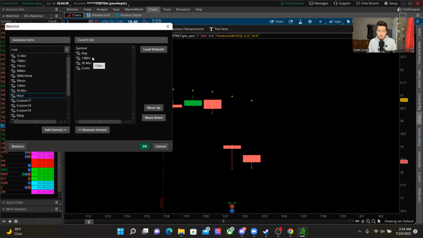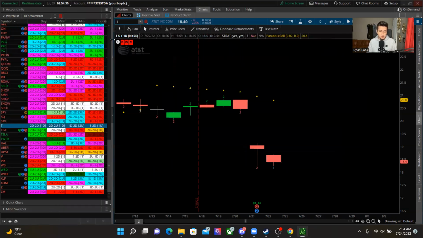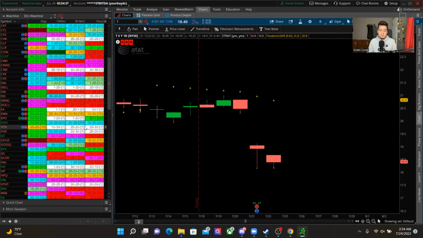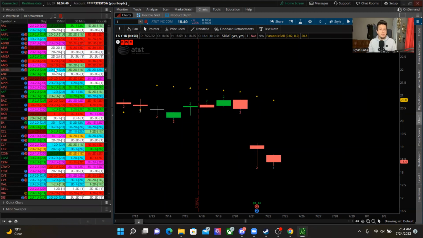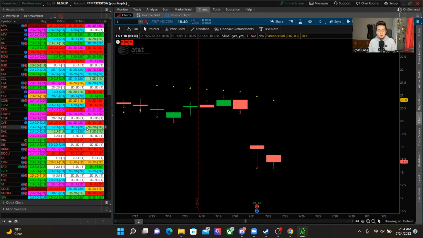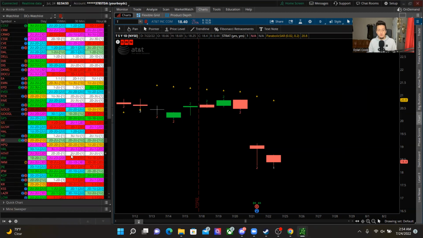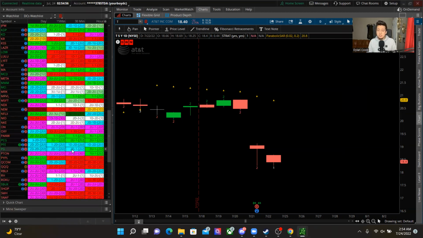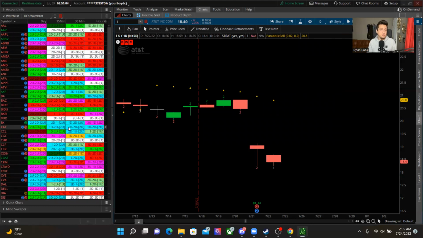So I have a daily, 15 minute, a 30 minute, and an hour that's about to pop up in here. And now these are all pulled up for me. I can see any time frame that I desire, basically, and find an actionable signal that I like. Let's say you're somebody that likes to trade ones. Look how many ones are popping up all over the place on all sorts of different time frames. So you have plenty of things that you can get in on, and the colors you'll be able to interpret over time. And really, this is a really cool thing that you can use if you are somebody that is maybe missing out on some morning action and you want to come in a little later and see when maybe an early reversal is going to happen and you like to play the consolidation with the ones.